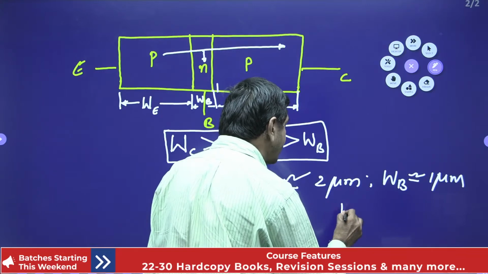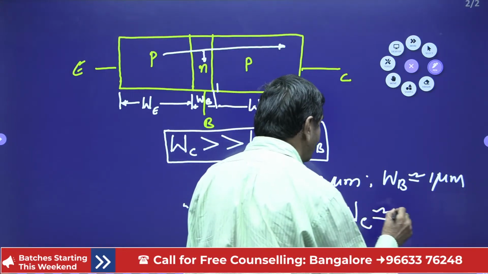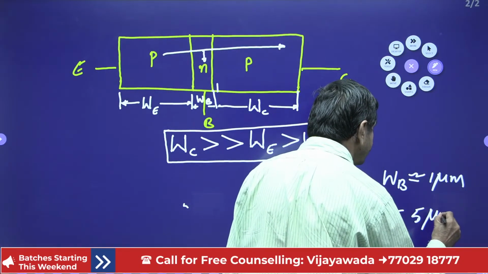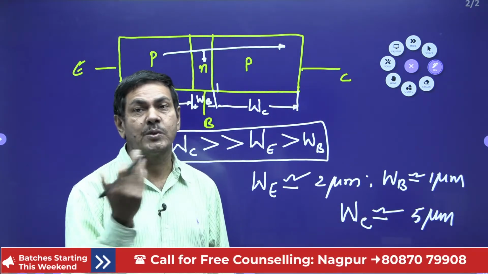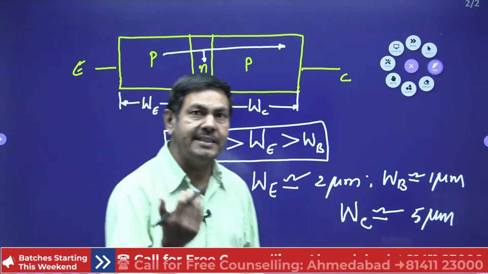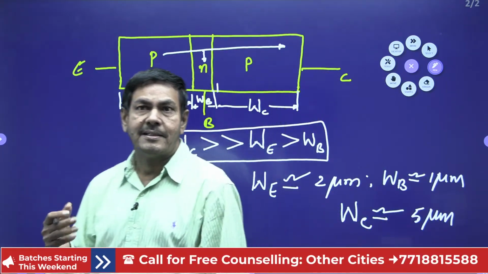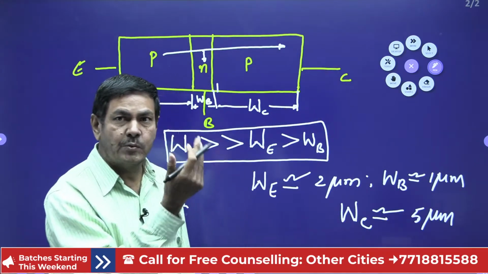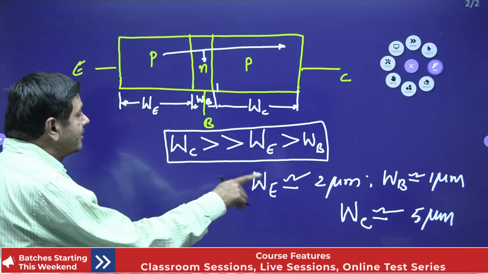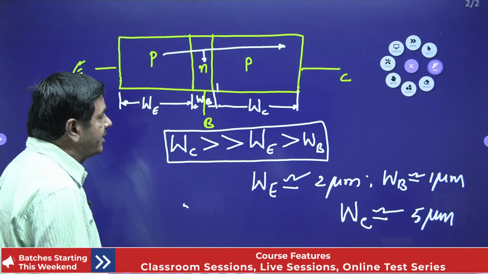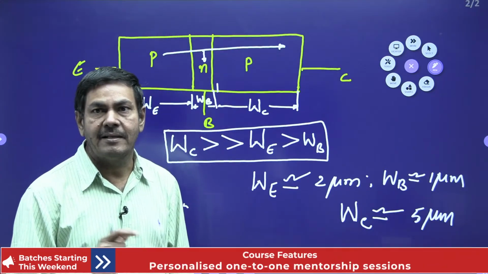What about the width of the collector region? It is maintained approximately very large as compared to the other two, 5 micrometers. The 5 micrometers means large as compared to the other two regions only now. Because to dissipate the heat which is formed at the collector region due to the increase of the output current, the power is going to increase, that is to be dissipated. That's why we are using a large value only now. So these are the values required, WE, WB, WC only now. Yes, we got the idea of how the width is to be maintained in the PNP or NPN transistor only.